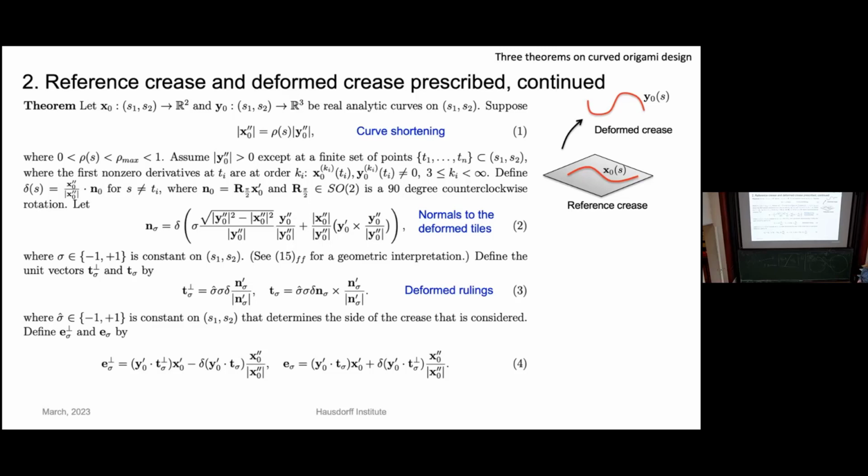But the statement is that you can always do it, no matter, I mean, the curve shortening is this. Any reference curve or any deformed crease. There are a lot of strong assumptions here. For real analytic curves, there's a finite number of points, so we don't have accumulation points and things like that. So there are strong assumptions of smoothness, and uniqueness, that's what we want. There's a delta, there's a sigma here that gets to be chosen. So it's more or less unique.